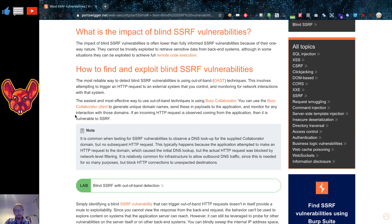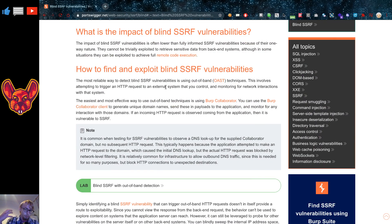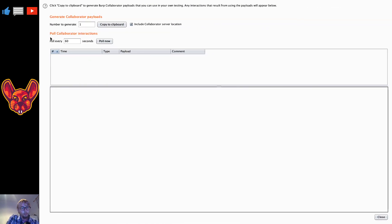Now, how you can find blind SSRFs — PortSwigger gives us a guide on this and specifically recommends out-of-band testing. Out-of-band testing is where we use a webhook hosted by us; we're currently using the Burp Collaborator. We generate one of the payloads, paste it into the field we want to test, and when we get a callback it will show up here — as you can see, we're pulling the collaborator interactions. When we do get a callback from the server, it will note which type it is, which is important. Usually you'll get HTTP back, but sometimes HTTP outbound might be filtered and you'll only get DNS results, which tells you that HTTP outbound is filtered.